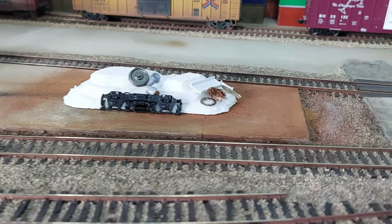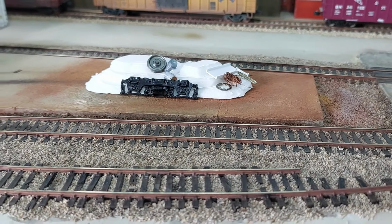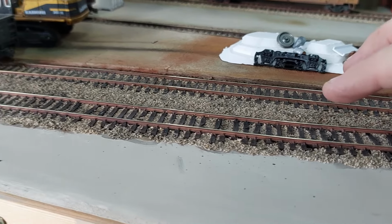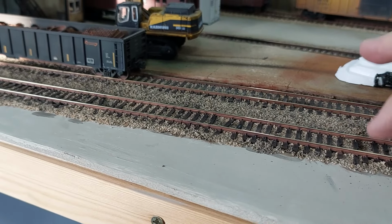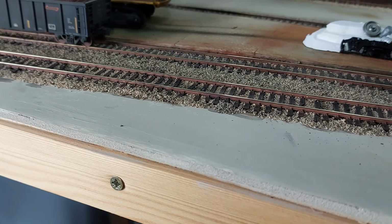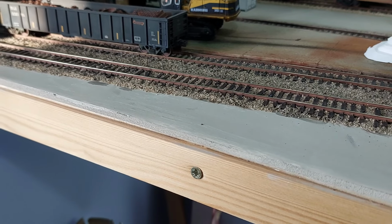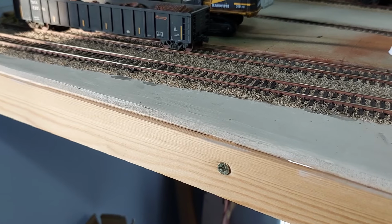And what I'm going to do as well, as you can see just down here, I've started making the surrounding ballast and a little bit on the track just a little bit dirty, just to reflect that. And then just next to it, you've got here the programming track, which I put in. And again, this is nowhere near complete when we're talking about it being roughed up and dirty. There's going to be a lot of plants in here. This is going to look as if it's been really left.